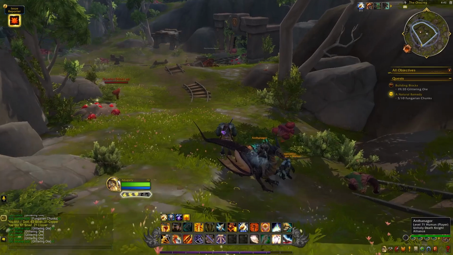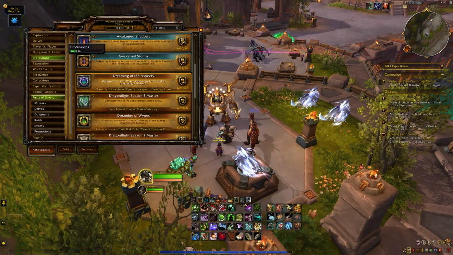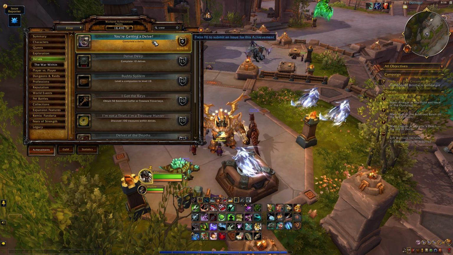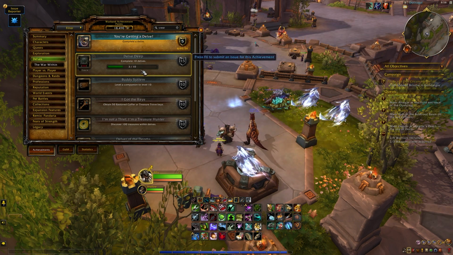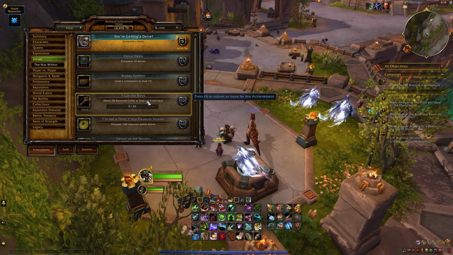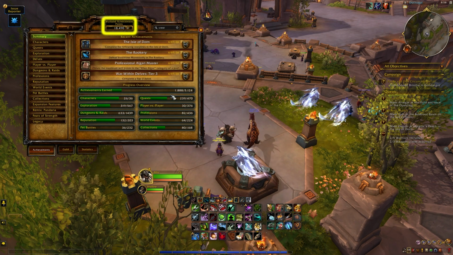For achievements, there are a few things that have changed. First, any achievement that is a Warband achievement only has to be earned by a single character, and this is the case for most achievements in the game now. Any rewards associated with a Warband achievement will automatically be accessible by all of your other characters, including rewards like titles and teleports you gain from Mythic Plus. Achievement scores are changed to reflect the Warband score along with any individual character scores, as opposed to each character having their own achievement score.